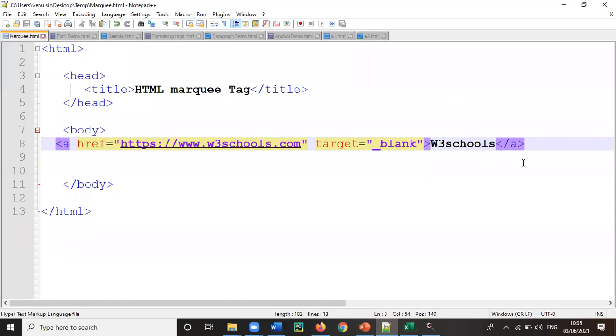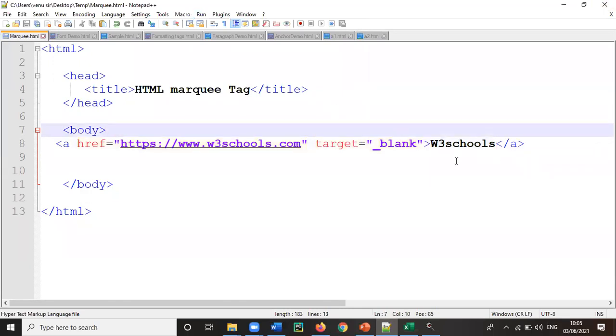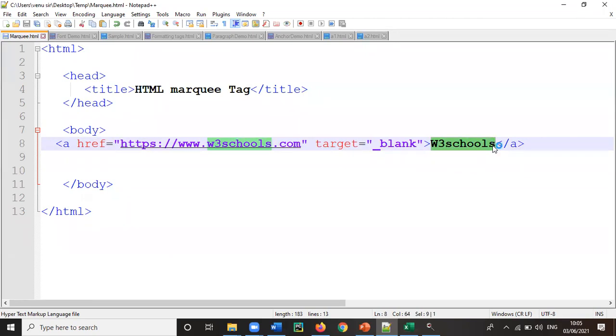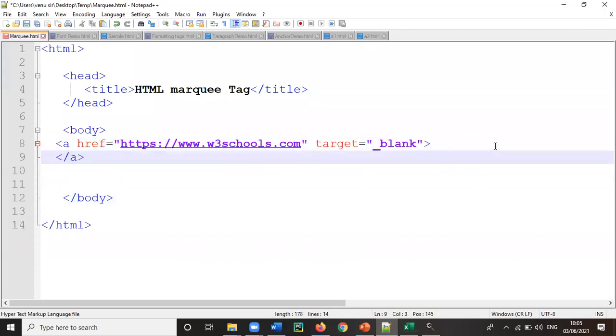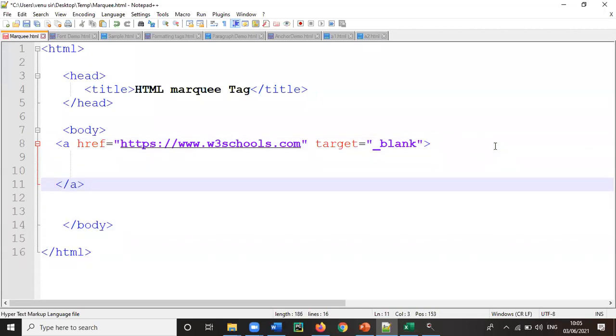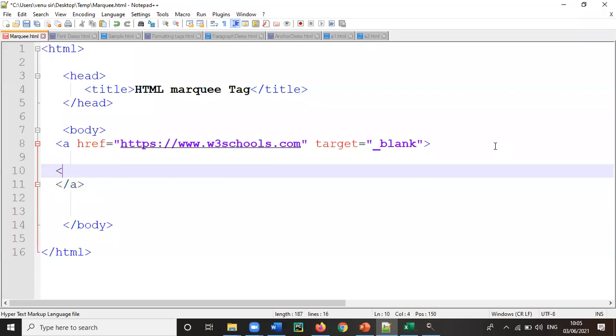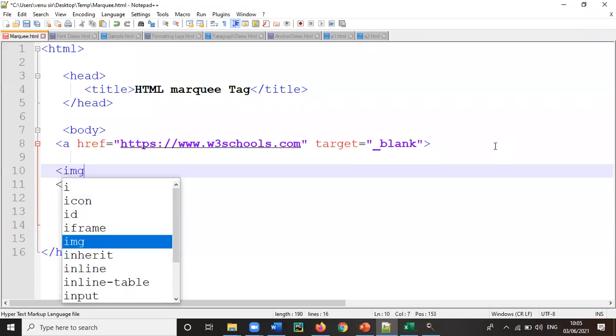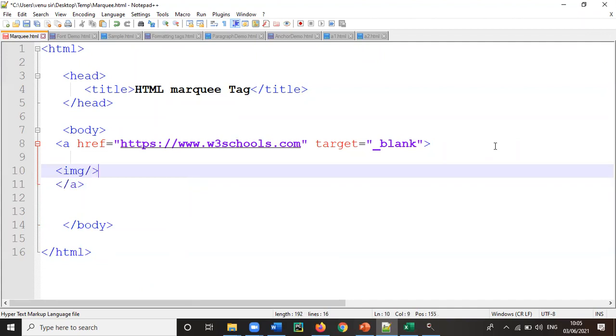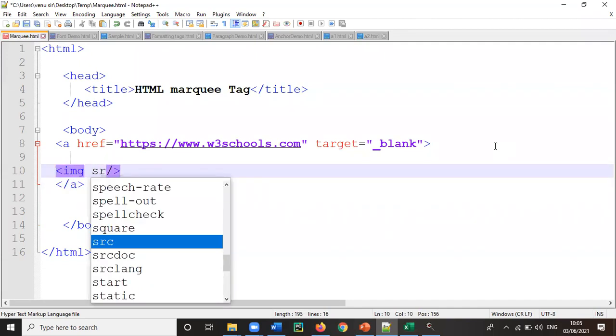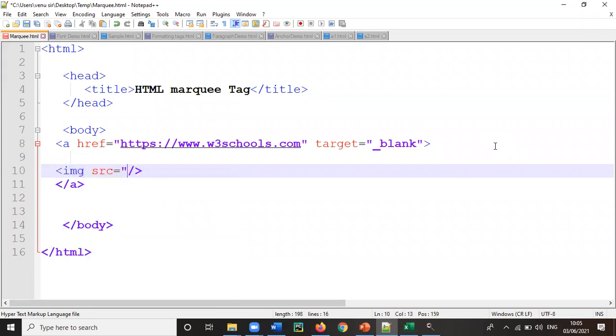Again, close this. Now, instead of displaying the text, what we can do is use the image we saw in the previous example. So what I'm going to do here is, instead of displaying text, just add an image tag. Then what is the most important attribute of the image tag? Source.